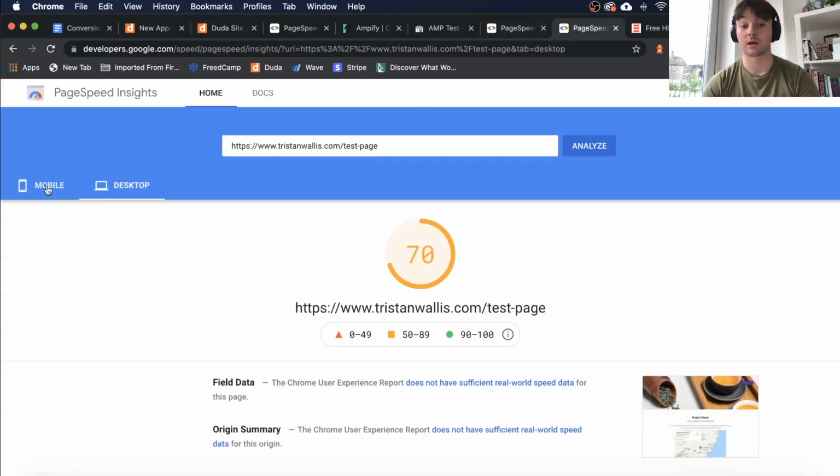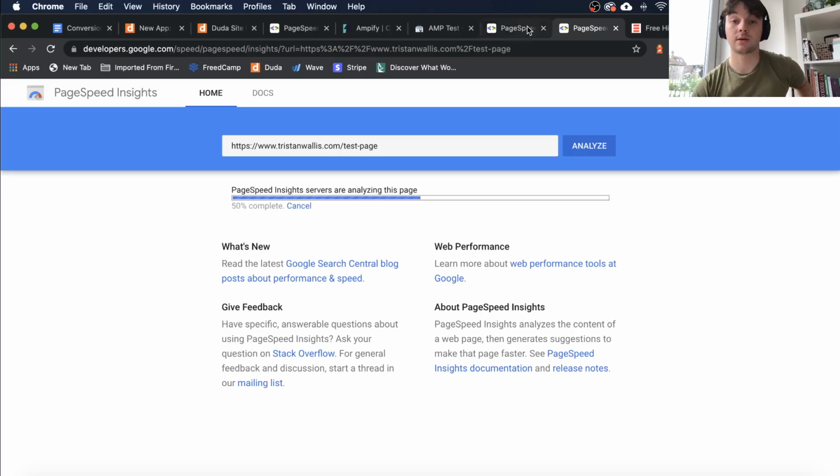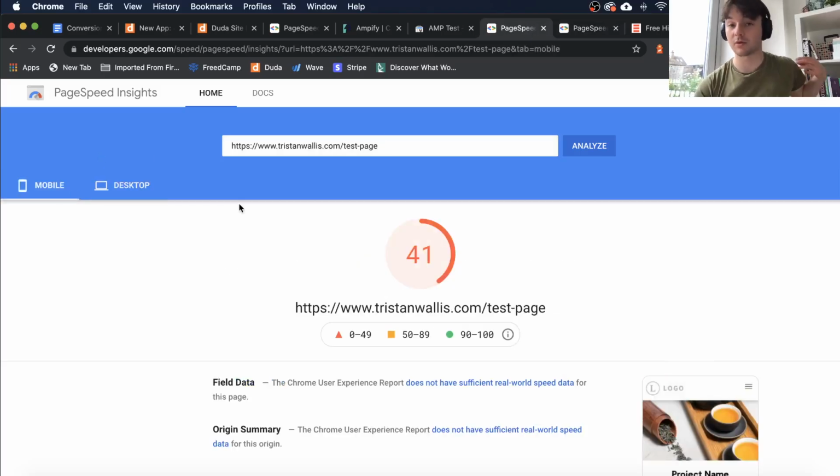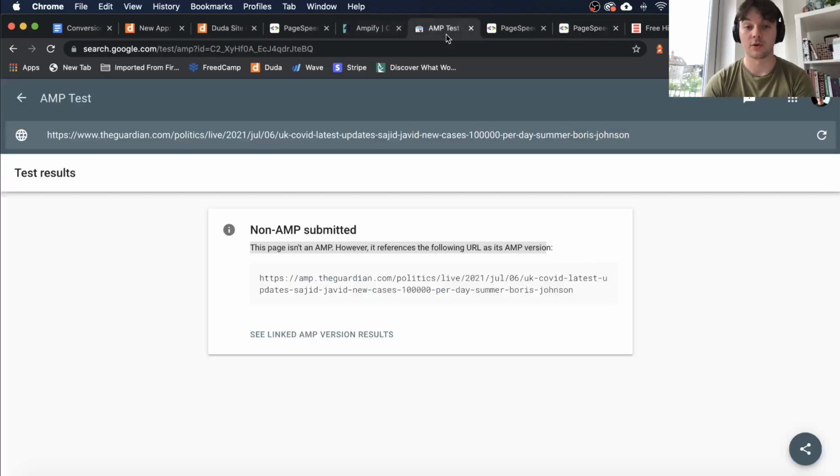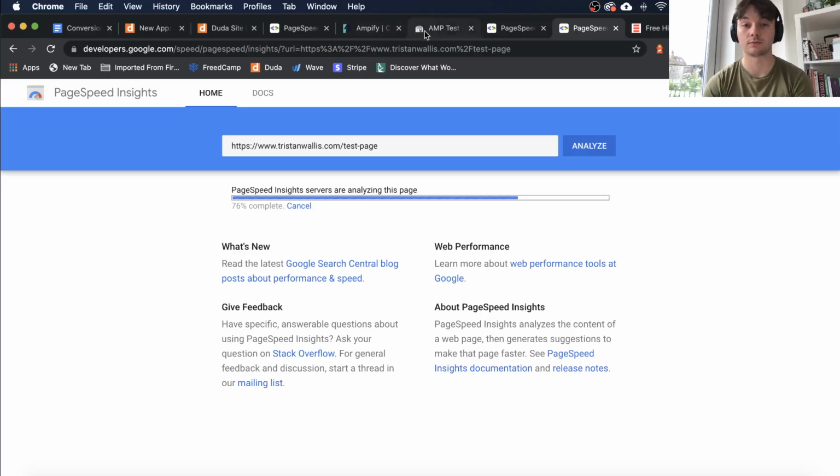So you remember what it was like before, so 35 and 70, or 45. I mean, it was bad really in mobile speed and desktop. Really, it wasn't great. And then we'll also test if the AMP is on there as well using the tool. So yeah, that's really it, to be honest.